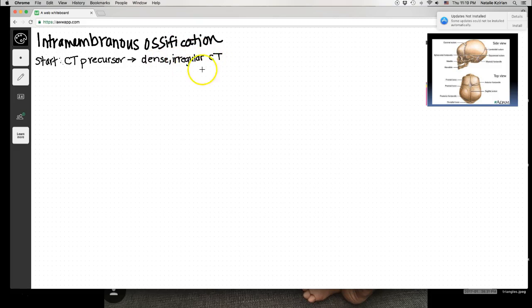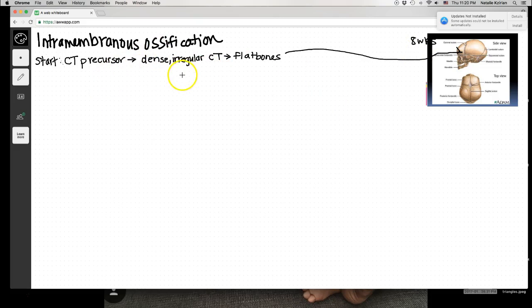And where we're going to find this type of tissue to go through intramembranous ossification is within our flat bones. So that's why I have this great little picture over here of the fetal skull. This is at about 8 weeks. Let's think of this frontal bone or parietal bone, whatever one is your favorite here. But we're also going to have this process going through to develop the mandible and also the diaphysis of our clavicle.